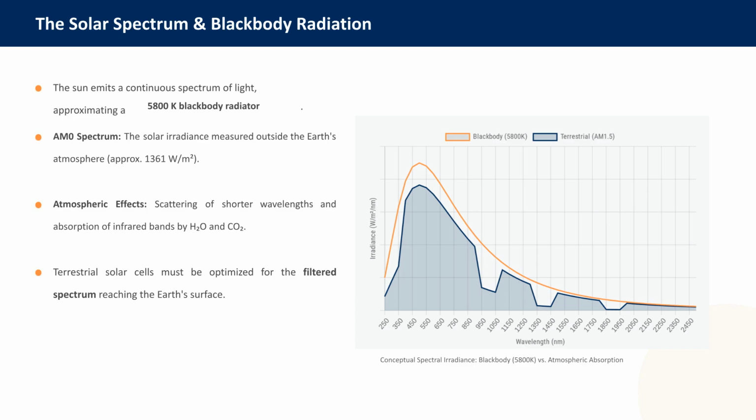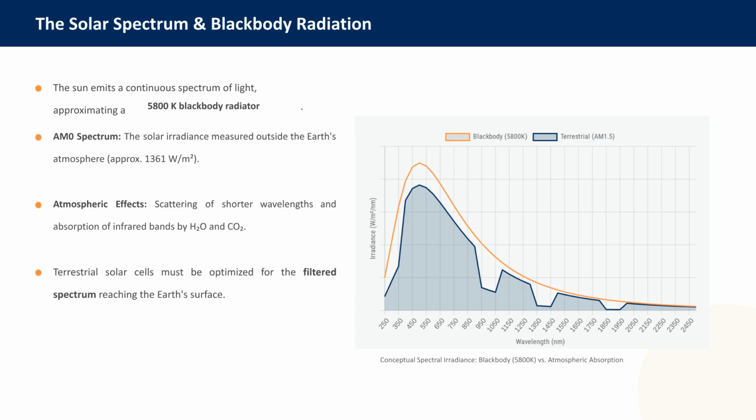If we plot the emission curve for a 5800 K blackbody, we see a massive peak. Using Wien's displacement law, we calculate that this peak occurs at around 500 nanometers, right in the middle of the visible green light spectrum. Evolution optimized the human eye to see perfectly at this peak emission. Similarly, as materials scientists, we must design the band gap of our solar cells to overlap optimally with this specific spectral distribution to maximize our energy harvest.